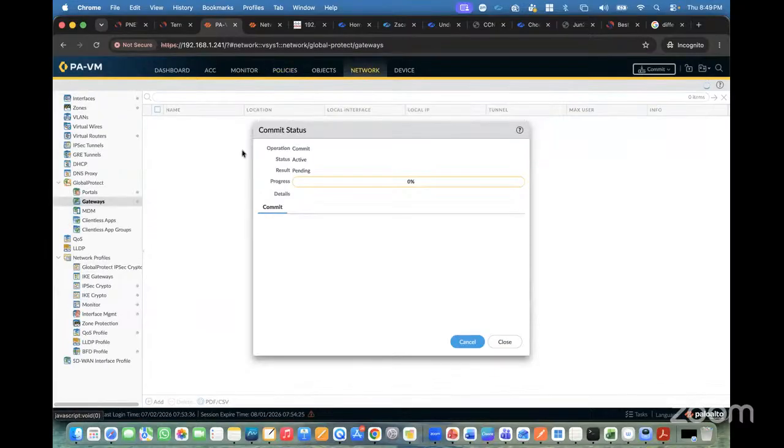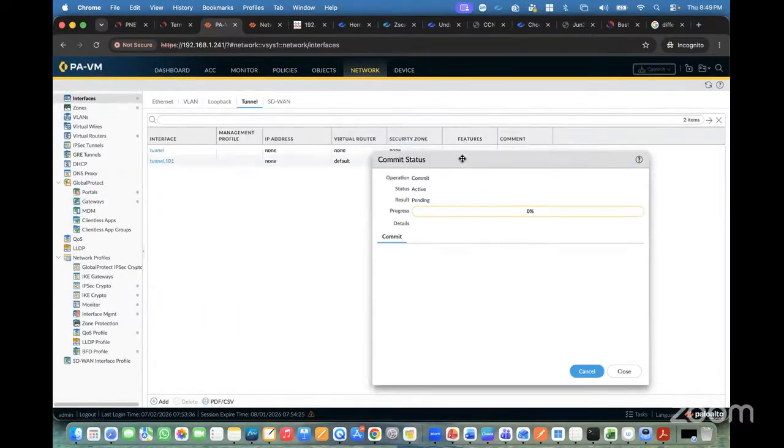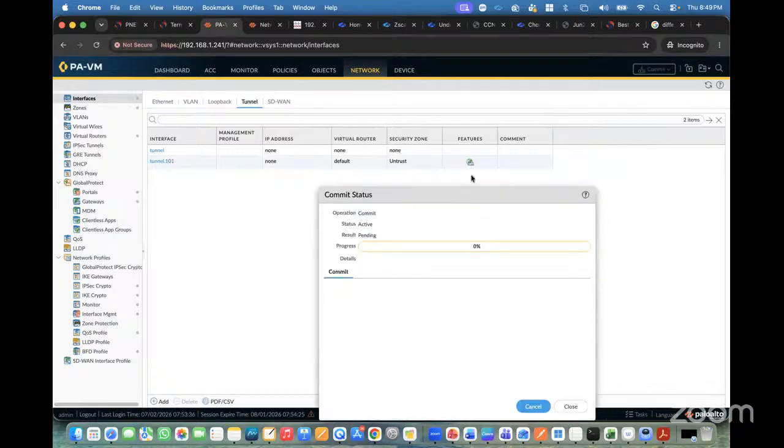Now on the tunnel interface, you see that earlier, when we created it, there was nothing there, but now you can see this feature is showing as the global protect gateway. Earlier there was no sign for the global protect, but now we have the global protect gateway. So let's wait for some time.